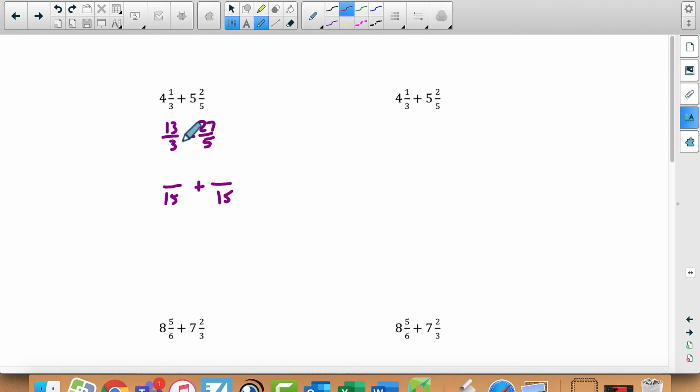Okay, what are we multiplying 3 by to get 15? We're multiplying by 5. What are we multiplying 13 by? The same thing. What are we multiplying 5 by? 3. So you've got to do the same to the top. So 5 times 3 is 15. 5 times 13, ooh, it's not that easy, but it's 65.